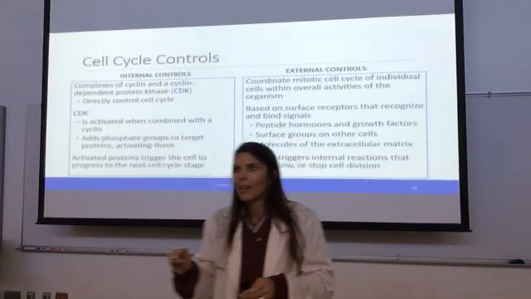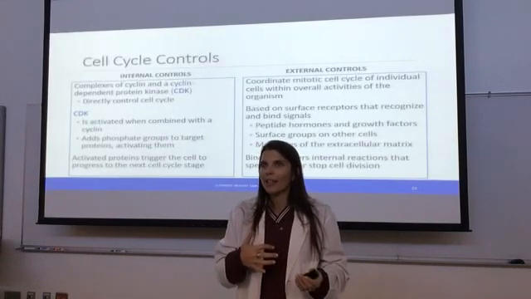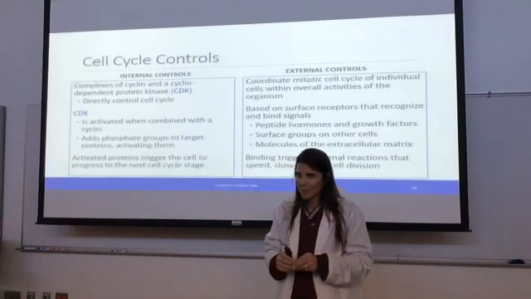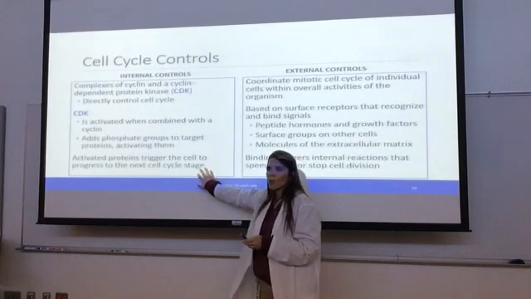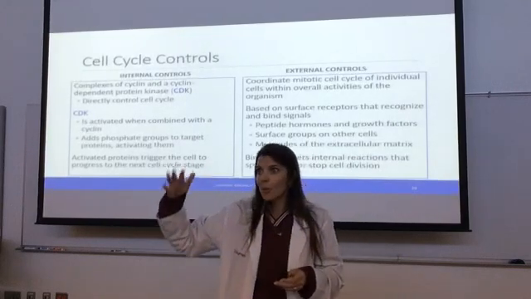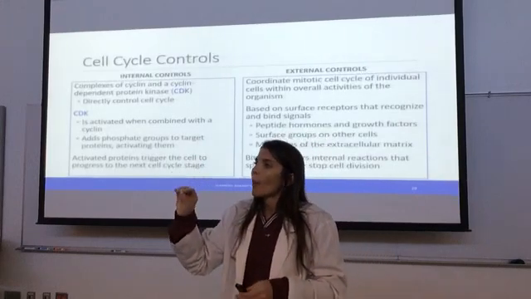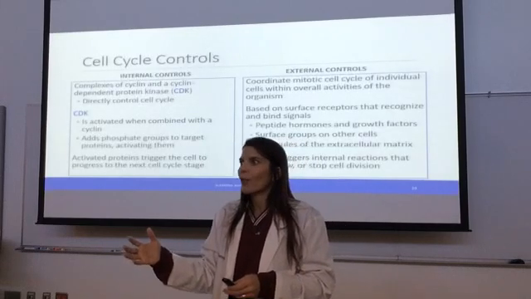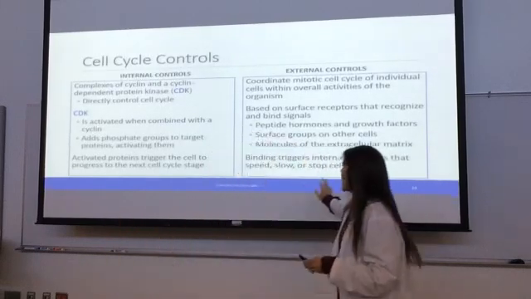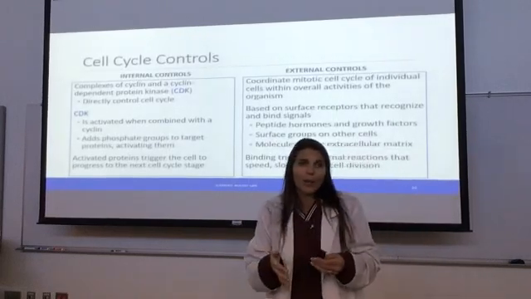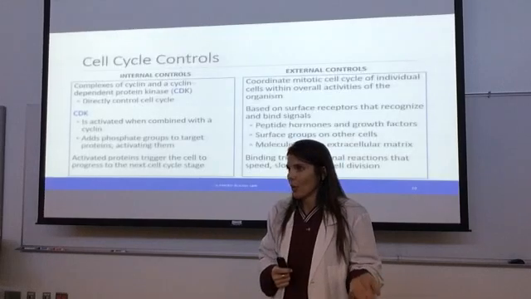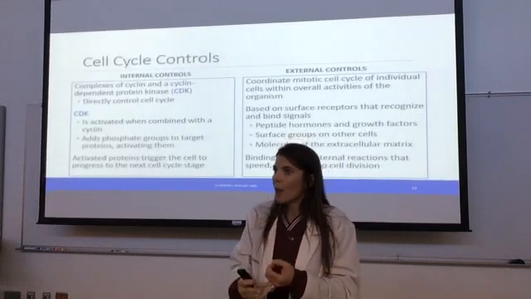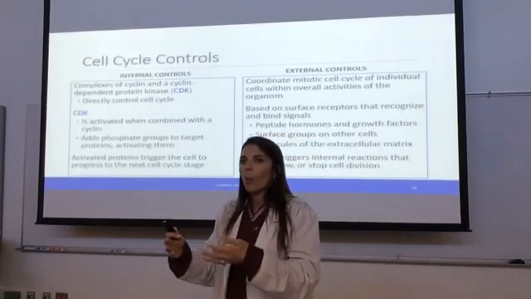In your life, what have you had externally that's kind of guided your pathway? Your parents. So cells have internal controls, those proteins, those enzymes, which are proteins, those CDKs, but they also have external controls, telling them, this is a good time for you to divide. For example, when you were much smaller, your parents did a lot to take care of you. They would make your meals, especially when you were a baby, change your diaper, they would bathe you. But as you grew up, what did they teach you to do?